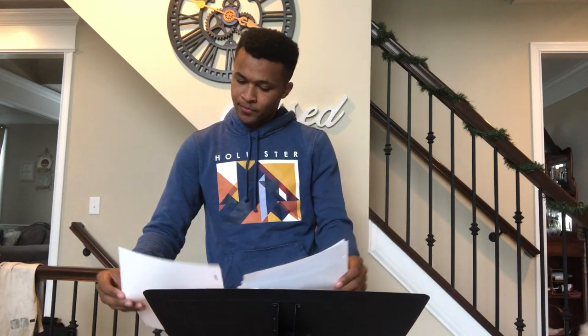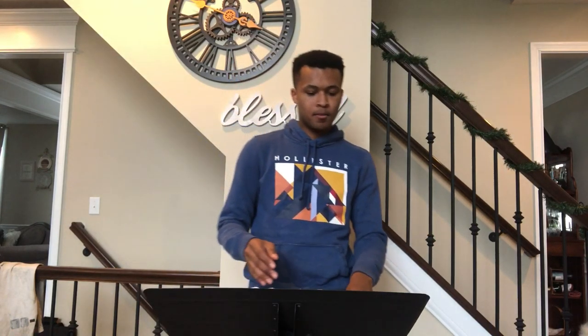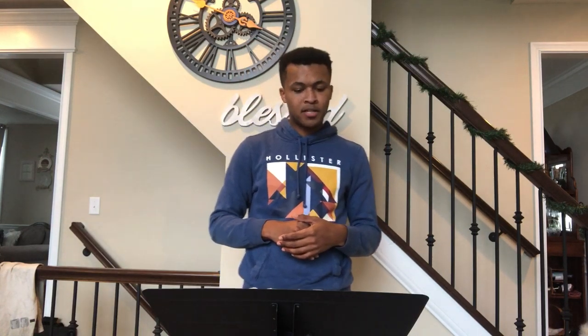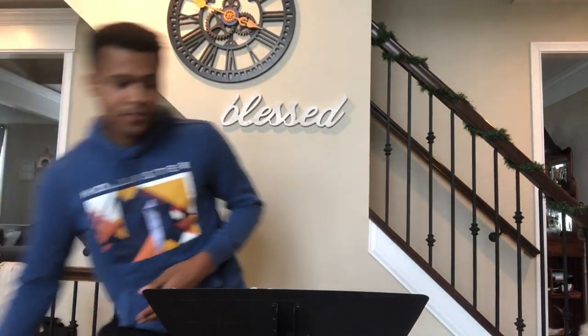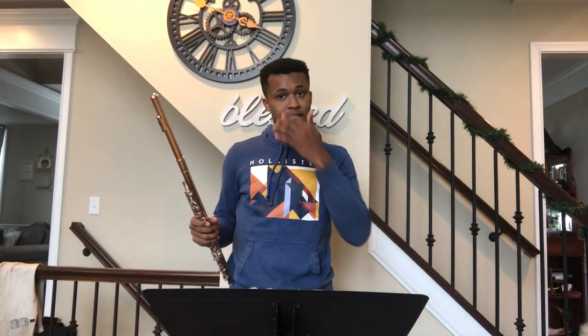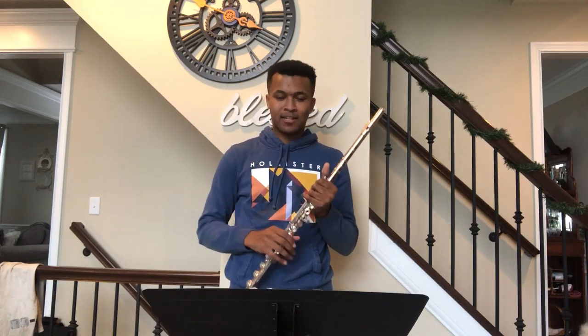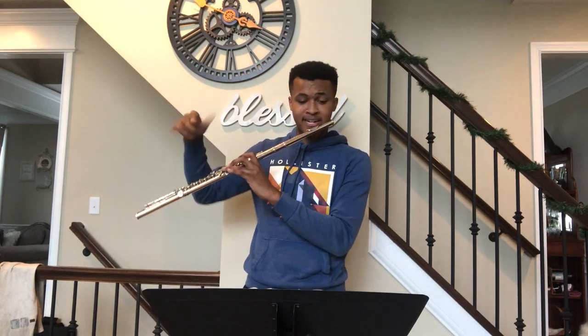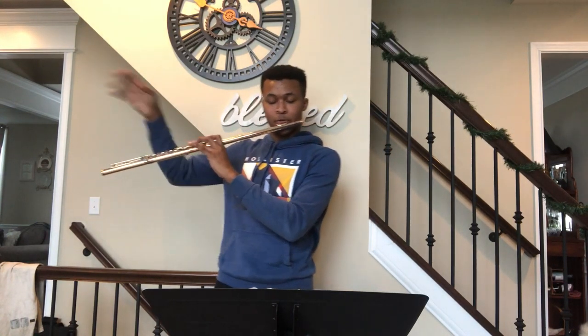Since we're only talking about the first exposition of the piece — pretty much the first page — I'll play a little bit of the faster section just to give you a taste of the diversity and the complexity that comes a little bit later and how that contrasts with the opening. This begins at measure 15, continuing on.